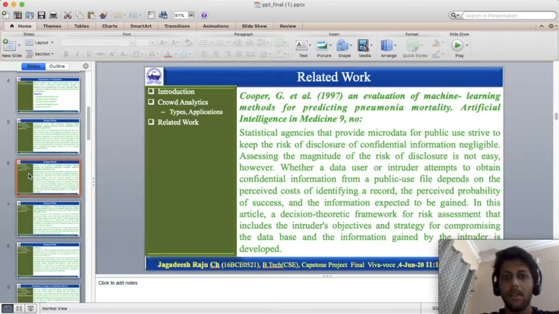However, whether a data user or intruder attempts to obtain confidential information from public use data depends on the perceived cost of identifying a record, the perceived probability of success, and the information expected to be gained. In this article, a decision theoretic framework for risk assessment is developed that includes the intruder's information, objectives, and strategy for compromising the database, and the information gained by the intruder.